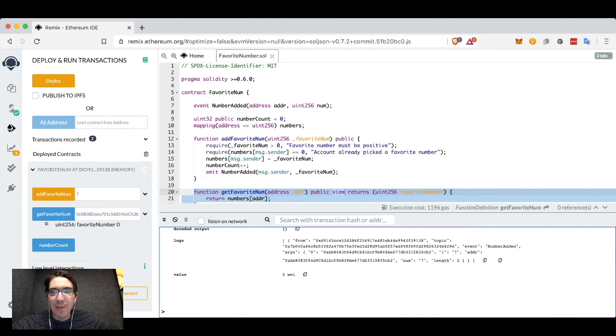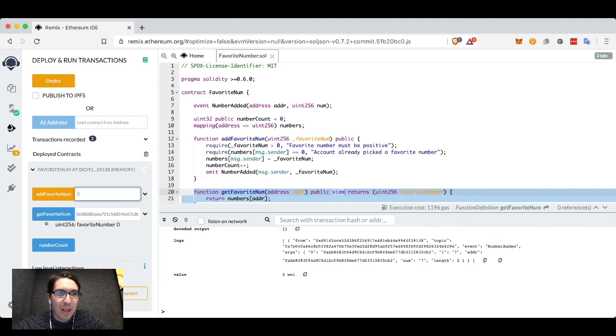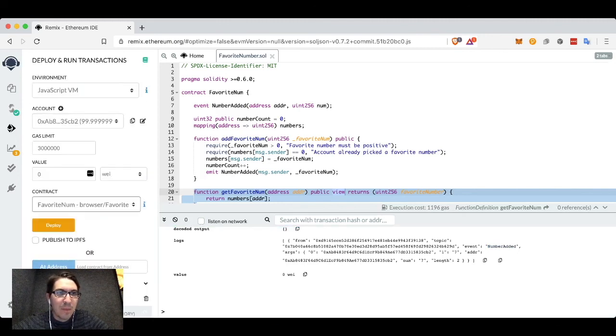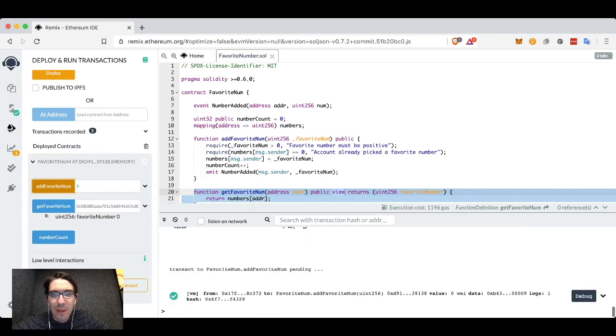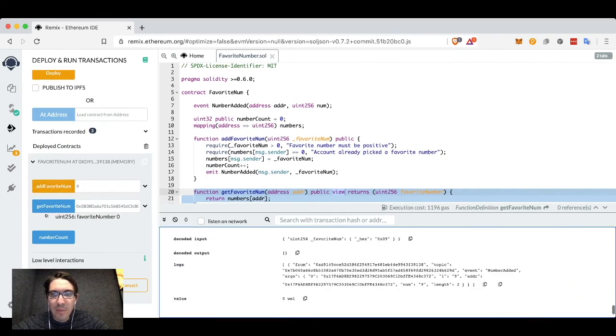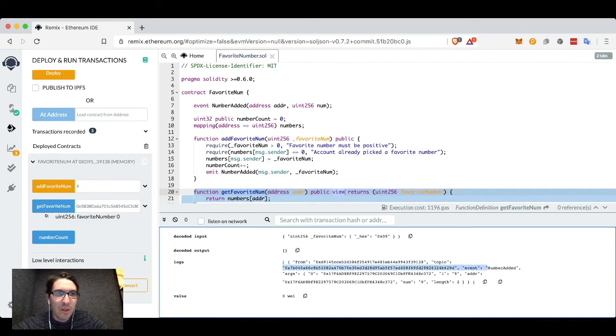Our NumberAdded event is included here, which it was not before. That gives us a chance, every time we add a number from a different account, to see in the logs that this number was added.